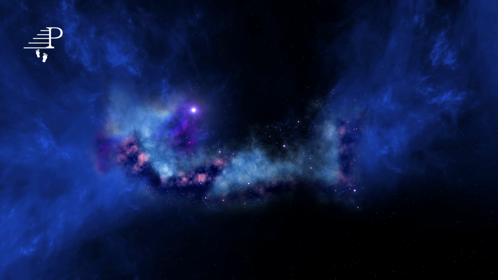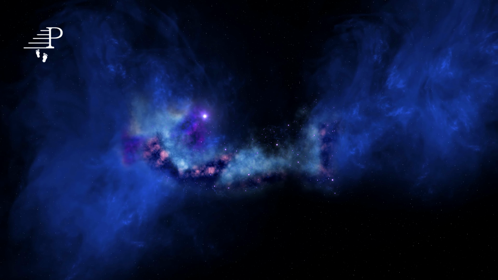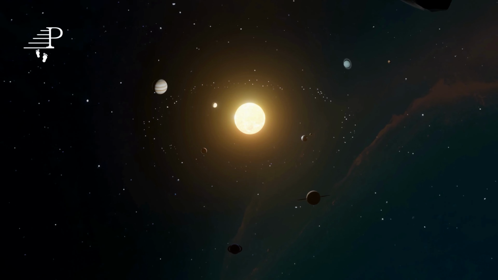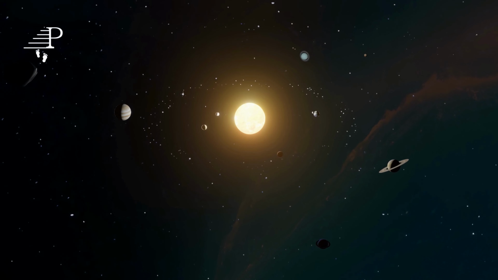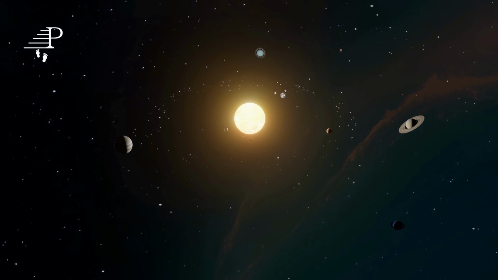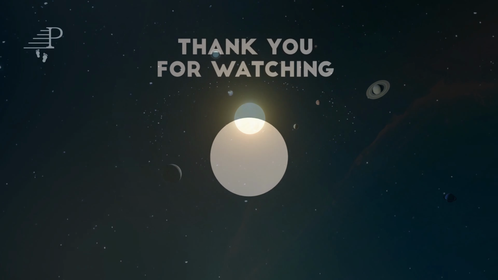Studying black holes can also help us test the limits of our theories of gravity and quantum mechanics, and provide insights into the ultimate fate of the universe. As we continue to explore and discover more about the universe, black holes will undoubtedly remain one of the most intriguing and awe-inspiring phenomena that we encounter.